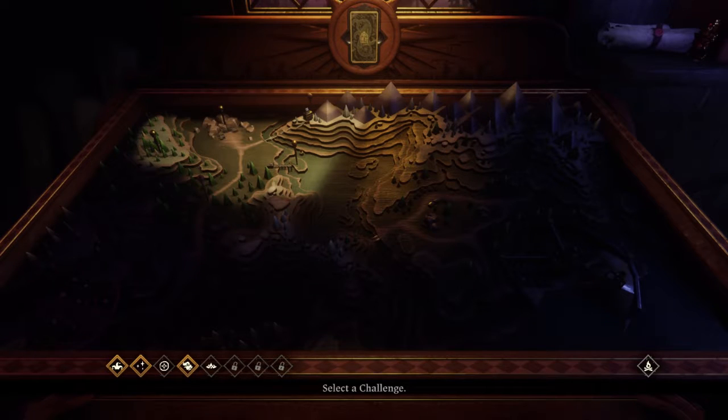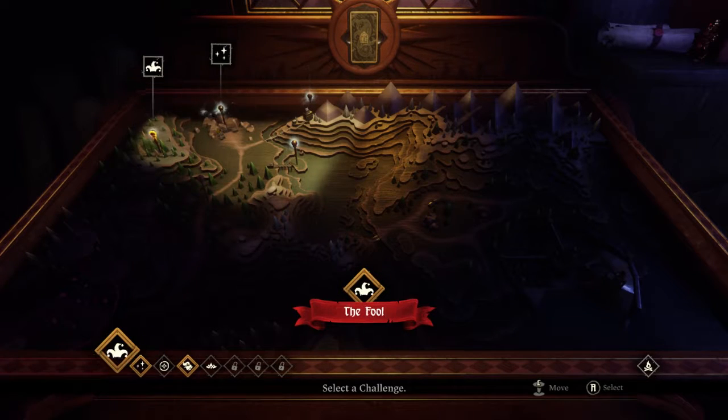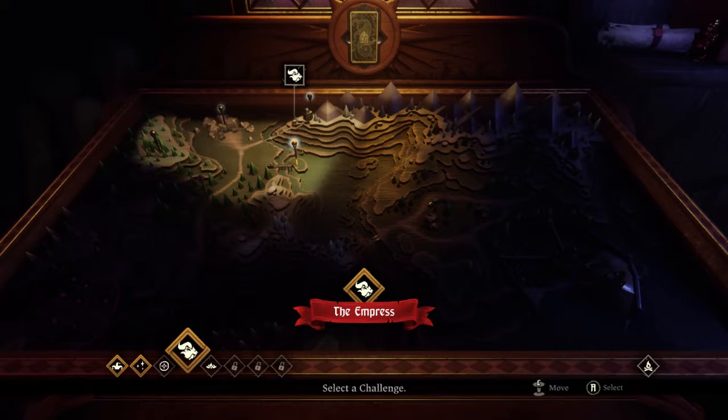If you never played the first Hand of Fate, it's basically a roguelike card game where there's a dealer, a spooky dealer, who we'll see shortly, who deals you out a bunch of cards, and you kind of Dungeons & Dragons roleplay your way through a story. As of right now, at least in the second one, I've finished the Fool, the Magician, and the Empress challenges.